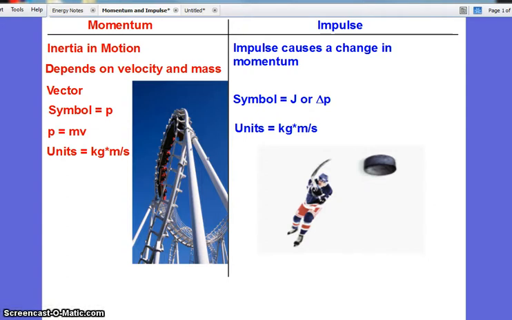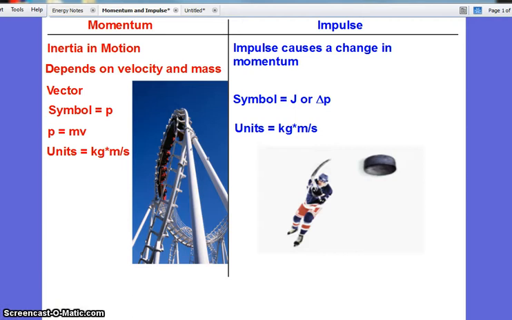Inertia is the tendency of an object to maintain its original state of motion. So it's the first law of motion. An object at rest stays at rest, and an object in motion stays in motion. It is only dependent upon its mass. The more mass something has, the more difficult it is to change its motion. So if two objects are at rest, let's say a car and a bicycle, it's more difficult to move the car because it has more mass and hence more inertia.